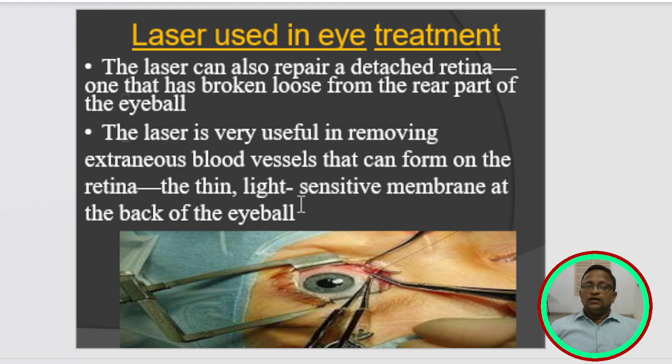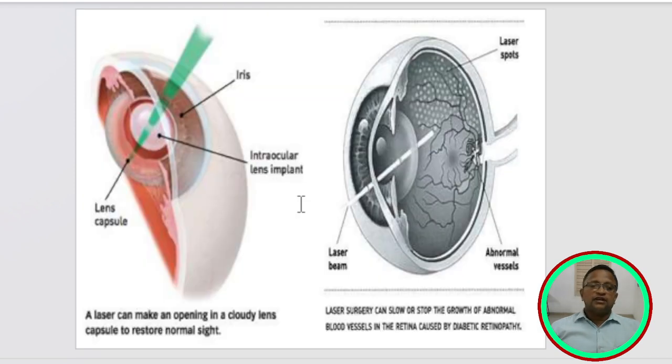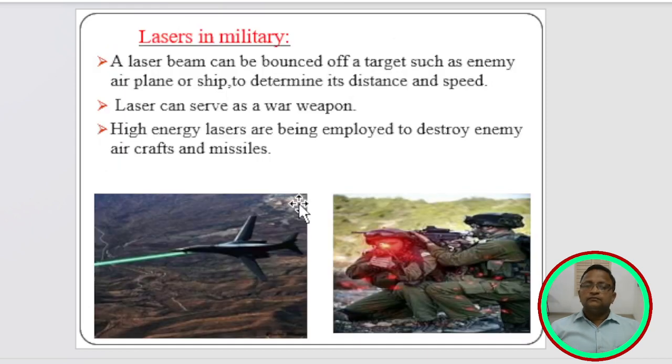Specifically nowadays, in eye treatment, the cataract operations, the removal of cysts inside the body, and the removal of extra blood vessels on the retina are all done with lasers. Lasers can be used for making the opening in a cloudy lens, and especially for military purposes, lasers are used as weapons nowadays in order to chase targets and destroy enemy aircraft and missiles.